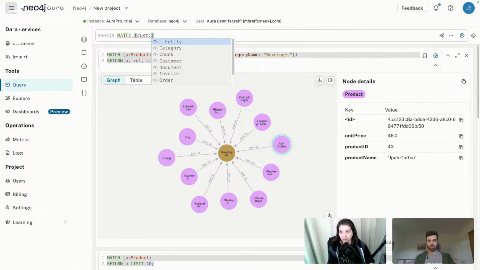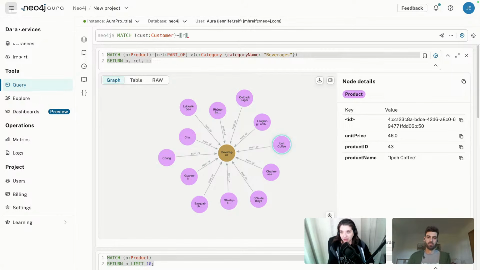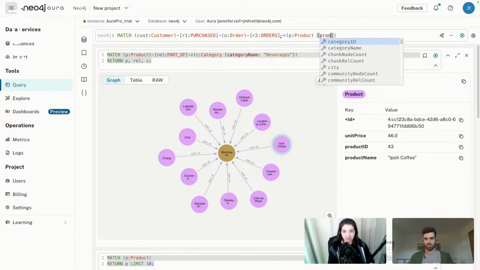customers who, let's see, purchased an order that contains, let's see, orders a product with a product name of iPo coffee.